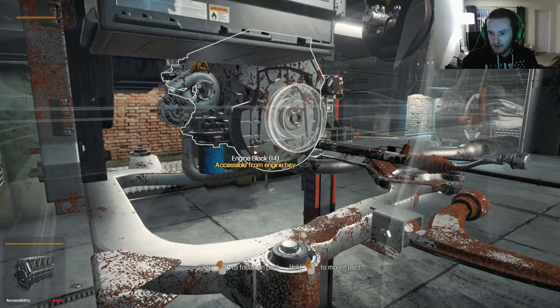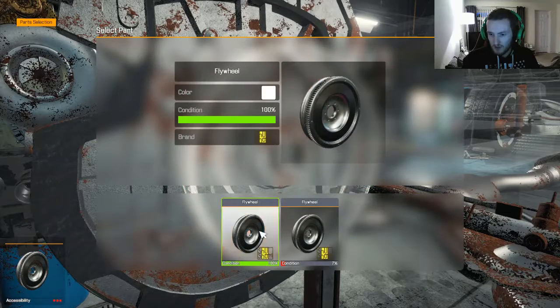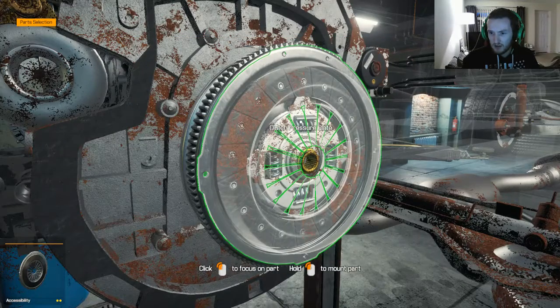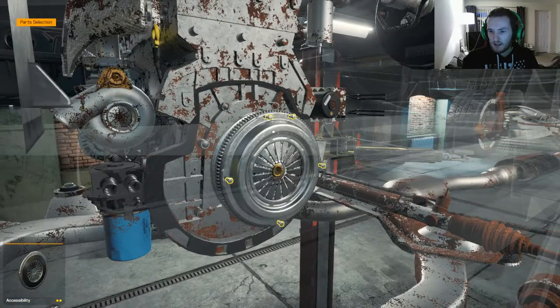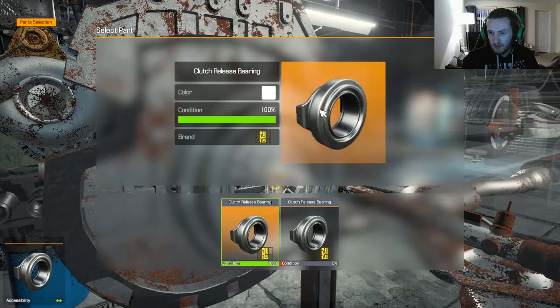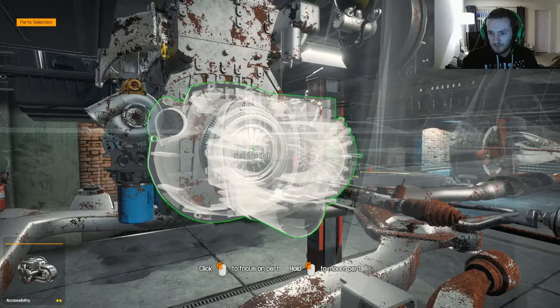Part mounts. So we've got a flywheel, which obviously we're going to put the new one on. Then we've got the clutch plate, which is in okay condition, not the best. If this was real life, I'd probably get the actual clutch replaced as well, but it was okay for this car. New release bearing, gearbox can go back on.